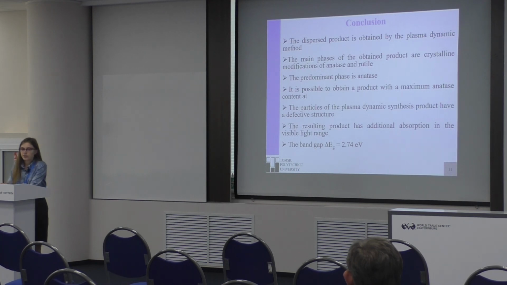The results of the synthesis of ultrafine titanium dioxide in a hypersonic jet of electric discharge plasma are presented. The X-ray phase analysis revealed the presence of two crystalline modifications of titanium dioxide. They are anatase and rutile, and this fact is confirmed by the results of transmission electron microscopy. The possibility of controlling phase composition by changing the main parameters of experiments, such as oxygen concentration and supplied energy, is shown. It was established that the particles obtained by the plasma dynamic synthesis method have a defect structure, which substantially led to a decrease in the band gap. This makes the resulting product promising for further research on photocatalytic properties.